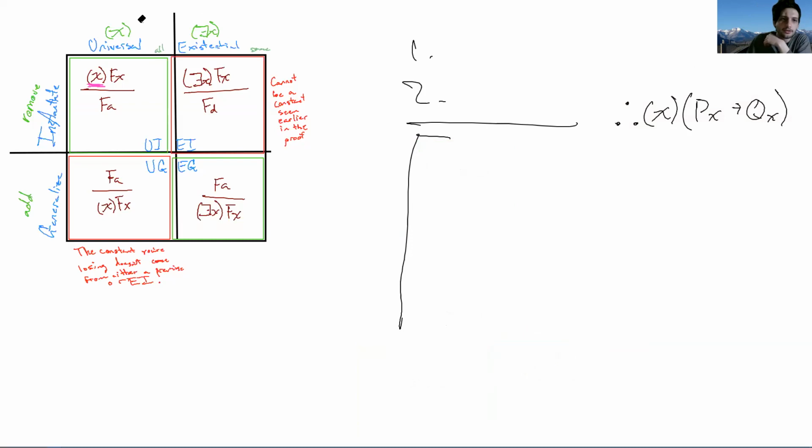Okay, but what we can do, let me go ahead and throw some premises in here to make this a little bit more worthwhile. So I'm just going to go ahead and say it's not the case that there exists a P and a Q. Okay, so this will be a simple argument that we could prove in a lot of easier ways, but like many of these examples, the point of this isn't to find the easiest way to prove it, it's just to show you a couple of techniques or things that pop up.